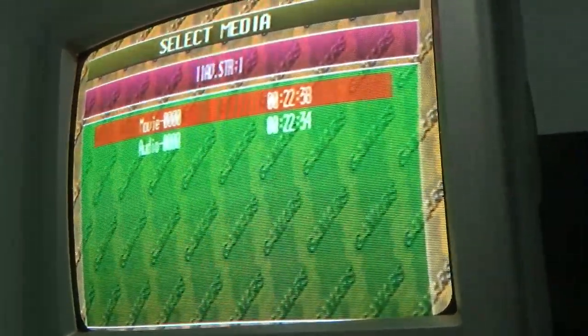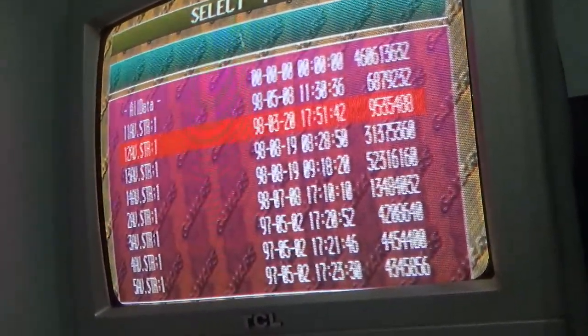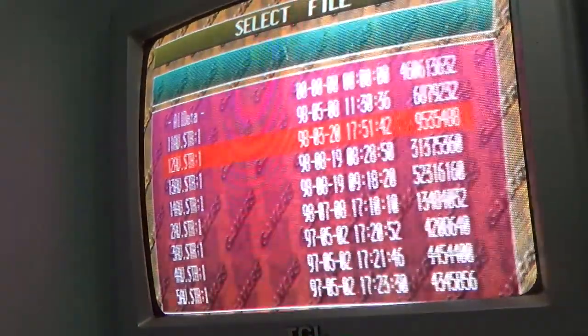Alrighty, I've just put a medieval disc in there, and look at that. It's come up with the STR files, and if I click circle, it'll say, do you want the movie or audio? And look at that. If I go back, I might want to play, for example, this one. So that's what the CD-ROM thing is for. Quite cool.